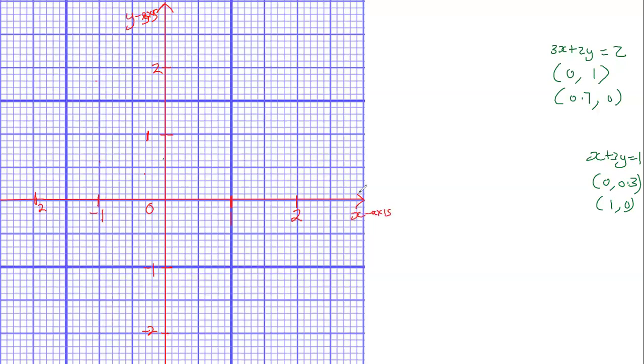Yeah, but here, if you find people writing like this, please don't say they are wrong. If you find someone writing that this is y is equal to 0 and this is x is equal to 0, this line here, the y-axis, is the same as the line x is equal to 0. This line, the x-axis, is the same as y is equal to 0. Okay. Yes, Chisa?